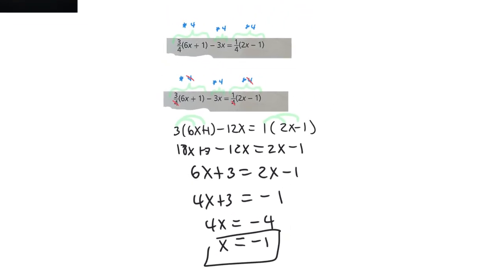Now, I want to draw your attention to the fact that when we multiplied this 4 times this whole entity, notice how the parentheses stayed the same. What was inside the parentheses went untouched, whereas this thing on the outside got affected. So you do want to remember that if an entity includes parentheses like this, and there's a fraction on the outside, the denominator you're trying to get rid of, this 4 only gets applied to this number. Okay, so that's that one.